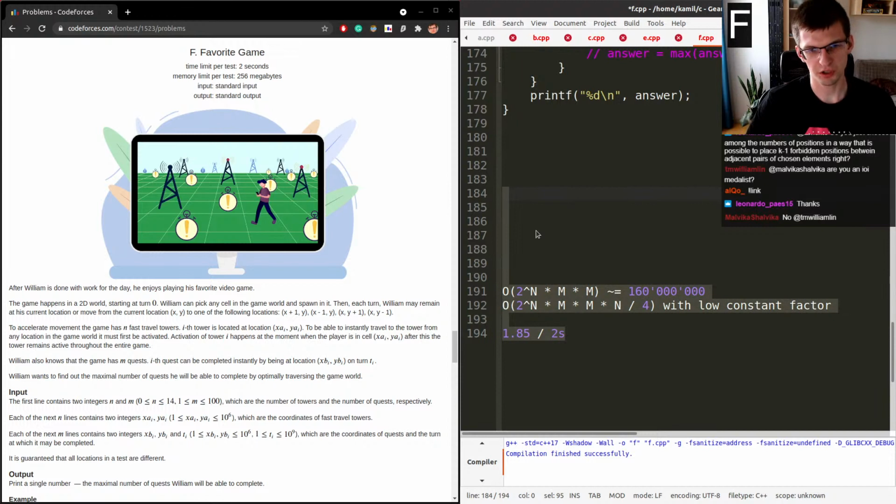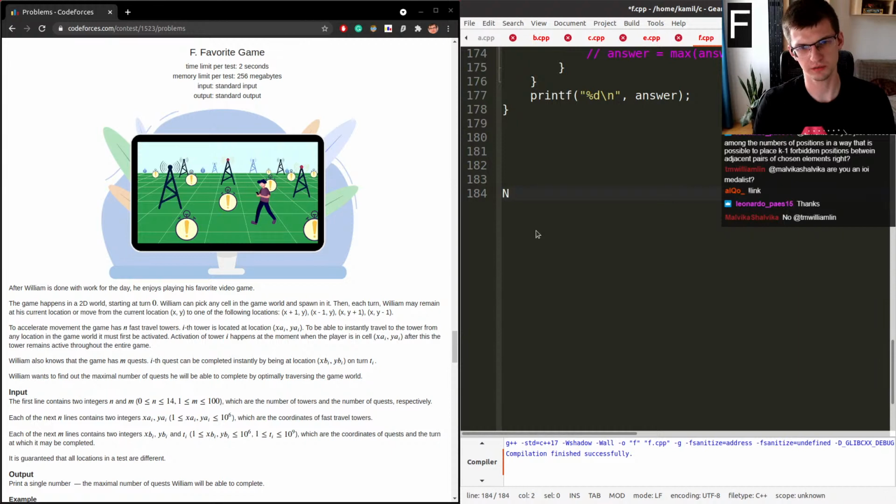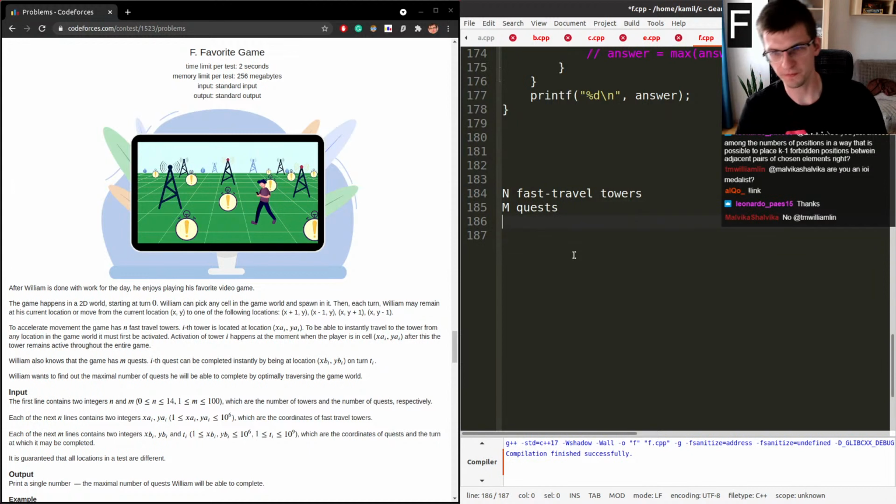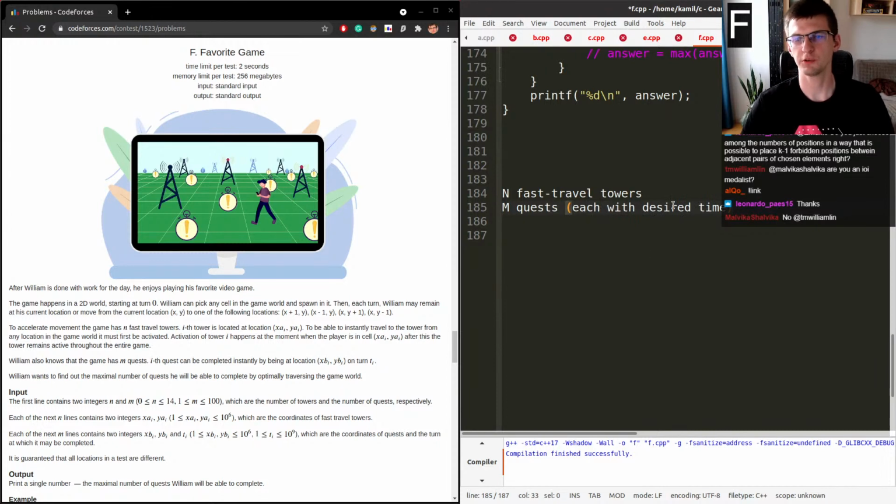All right, the problem is that there are n towers and m quests. M is 100, n is 14, and always when we see 14 we think about 2 to the n complexity. Maybe we will have masks over that. We can travel between those, every quest with desired time, and we need to be exactly at the point of that quest at that time. Every tower and every quest have positions, just coordinates.